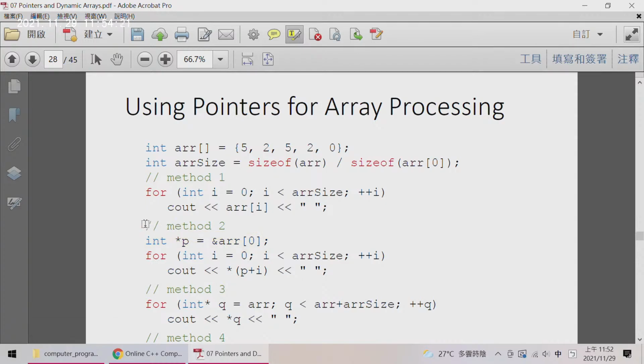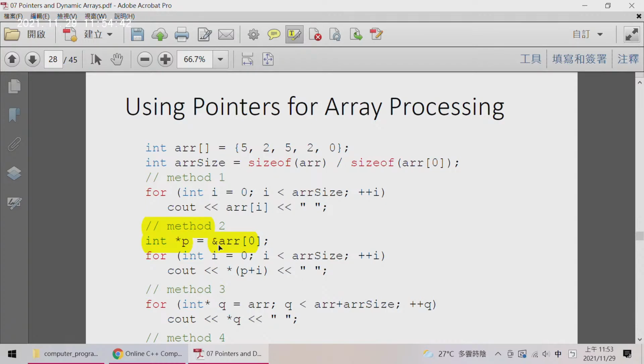Let's see method 2. For example, first we declare a pointer p, and this pointer points to the first element of the array.